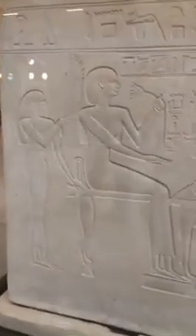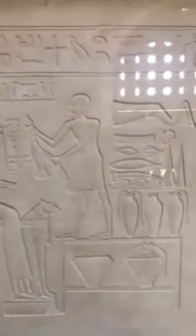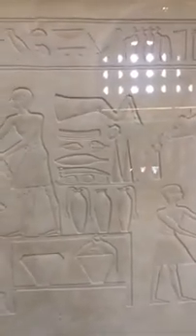The ancient Egyptian farmer himself looks somehow kind. On another part, you can see Ashit herself sitting on the throne, smelling a lotus. Behind her, one of her maids is using a fan. There is also what appears to be a priest or servant offering her something, and in front of her there is a table of offerings with many different kinds of offerings on it.